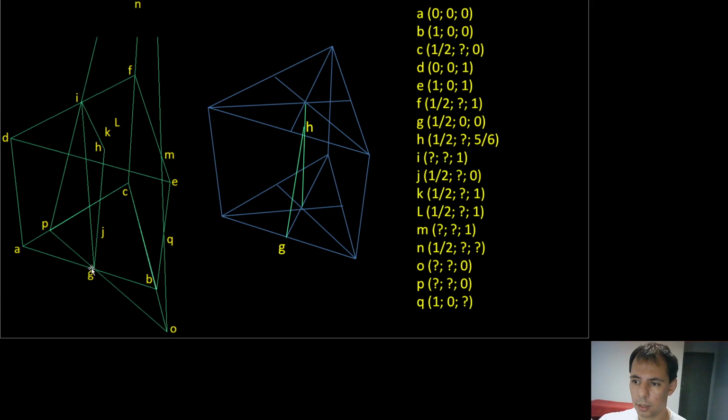Okay, G is the starting point where the first vector starts from. Its value is going to be half in X. Why? Because it's just going half this way. And 0 in Y, because for you to increase in Y, you have to go in the direction of C. So if you go along this line here, the direction in Y is just going to be 0.